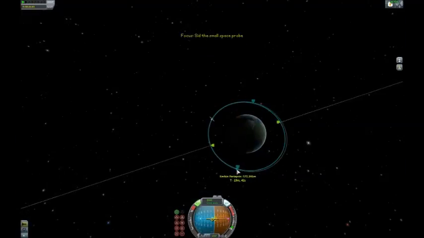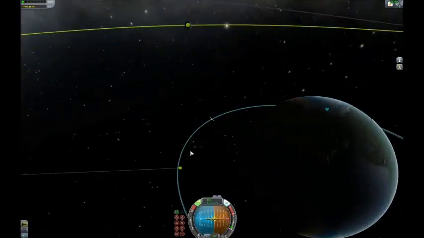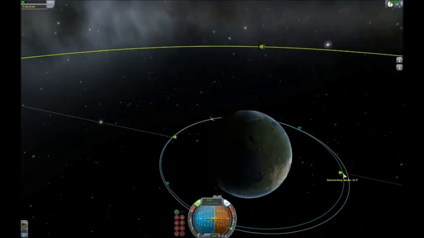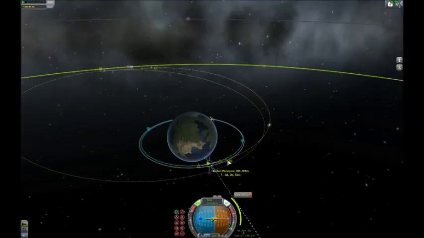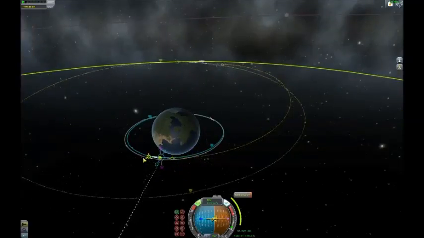What we need to do is get to the moon. So if we go to the descending node, add maneuver, we can use this to kind of predict where we'd be. So if I just bring that up, there we go, straight away. Okay, I thought that's what it was.